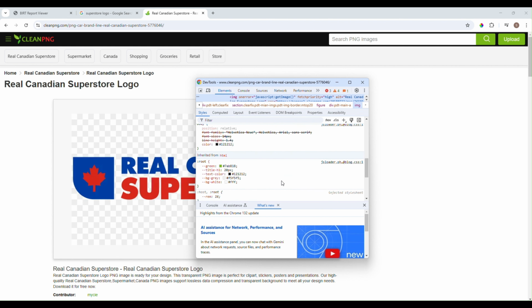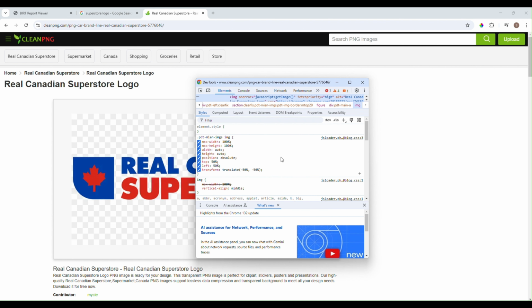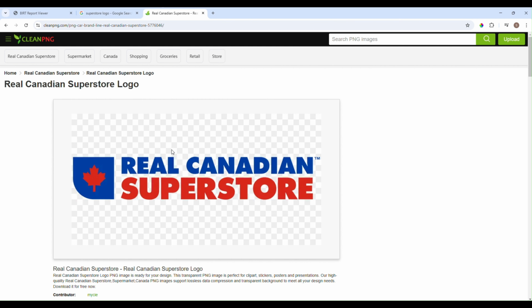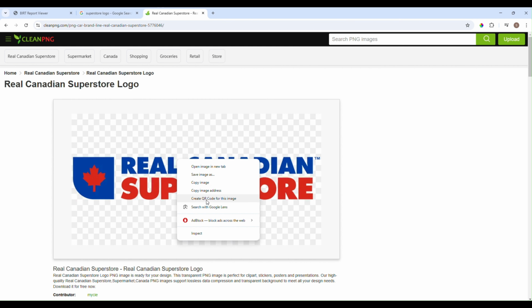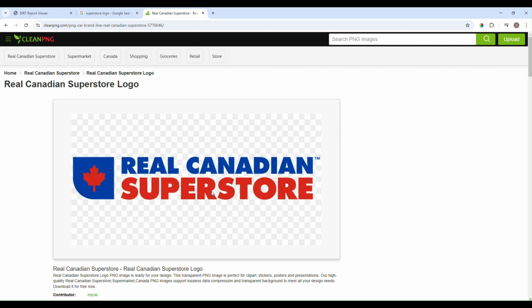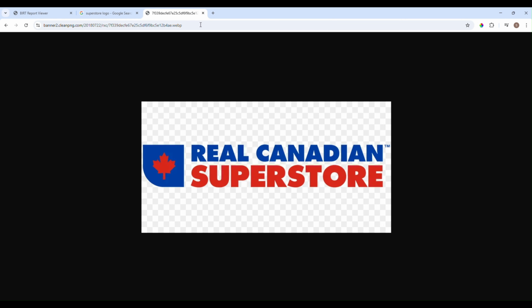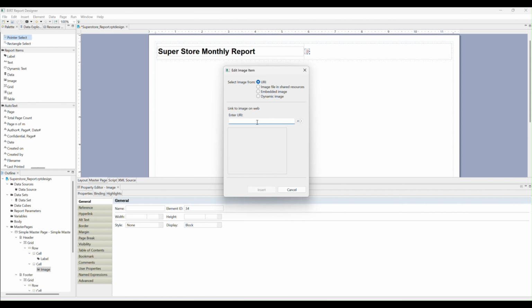Copy, copy image address, paste. Yeah, so we copied the image address. So I will use this image URL in the report designer. I'll go to the report designer, paste here and click on insert.